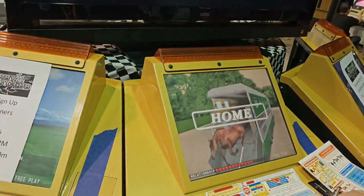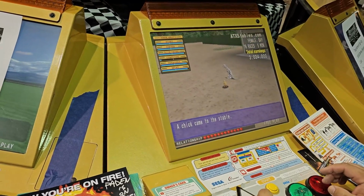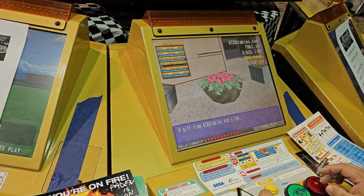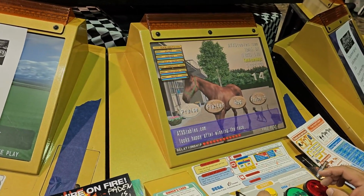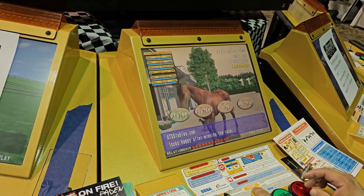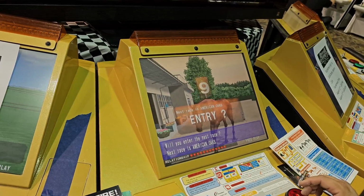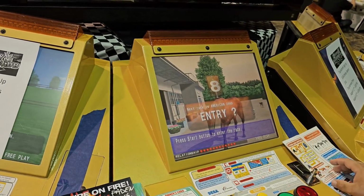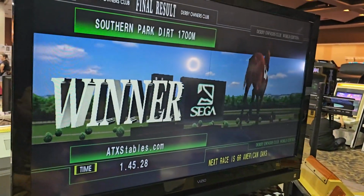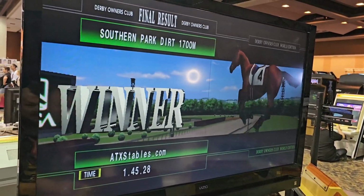All right, so you did it. And now you got one little last moment with the horse. Oh. A chick came to the stable. Look, a gift. Looks happy. You want to praise him, flatter it, hug it, psych it up? Oh, you scared it. Wasn't my fault. All right. And that is one race, essentially. Cool. I see why you want to go in.